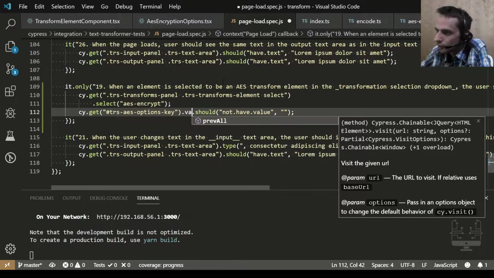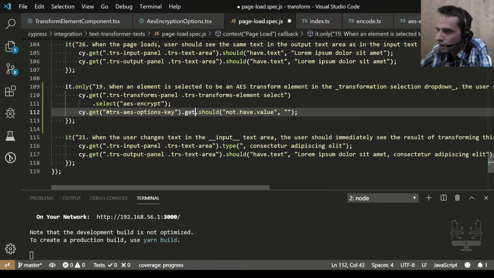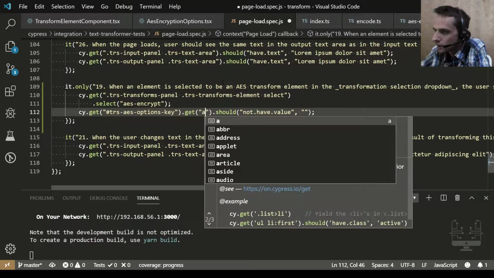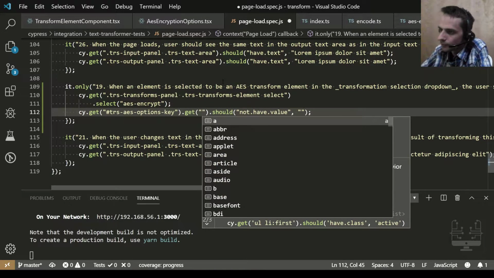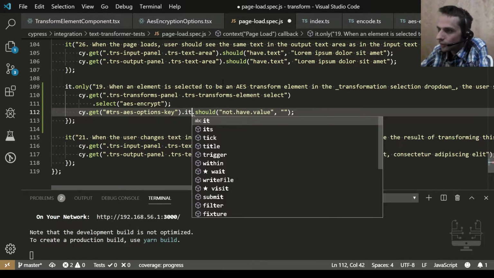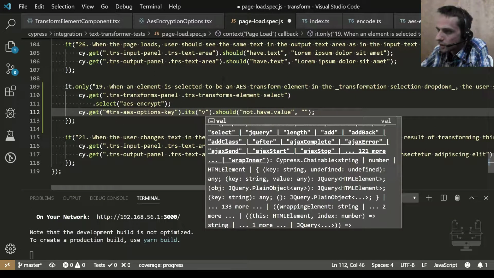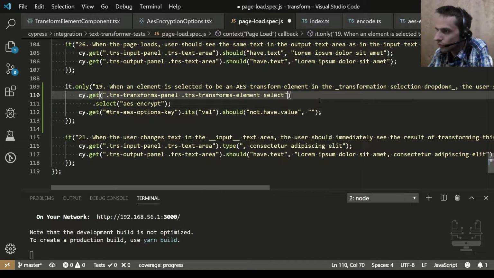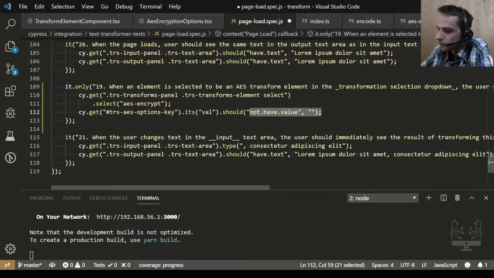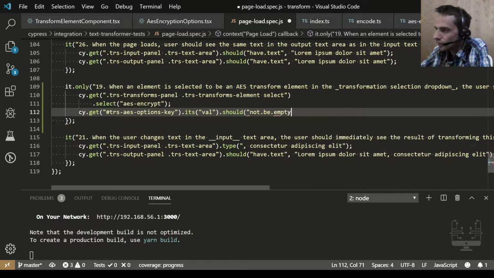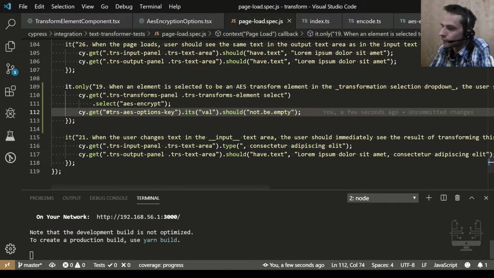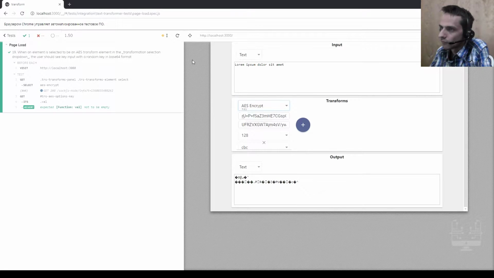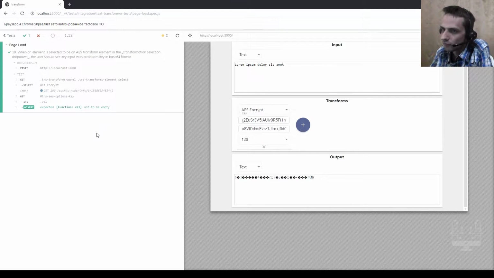Or maybe value get, no, it's not like this. It's value should not be empty. I wonder. Yeah, I think this is also fine.